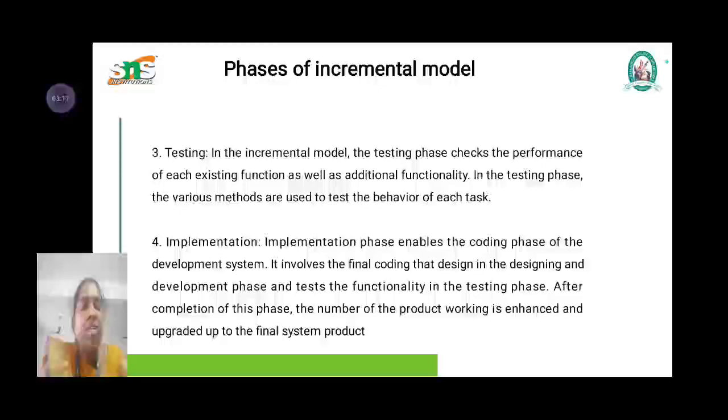The implementation phase enables the coding phase of the development system. It involves the final coding designed in the design and development phase and tests the functionality in the testing phase. After completion of this phase, the product is enhanced and upgraded up to the final system product.